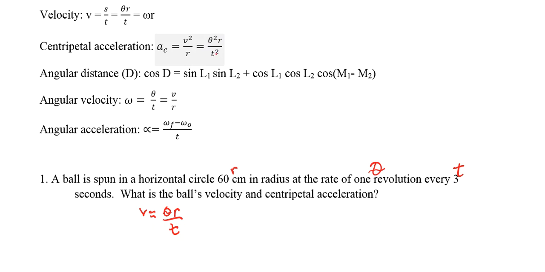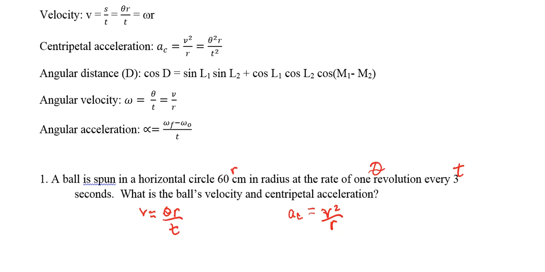I know all of the same values here on the second one. That's exactly the same as I've got for this velocity. I'm also going to find the velocity, so I could just take that answer, square it, and divide it by the radius. Doesn't really matter, so I'm going to go with the first one. So the acceleration, I'm going to do v squared over r. You could do the other one and we should end up in the same position if you wanted to.